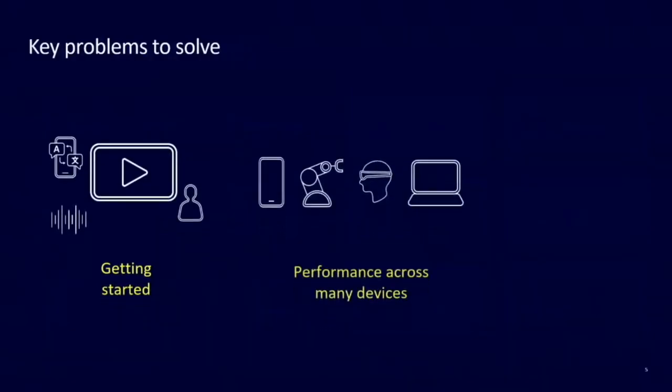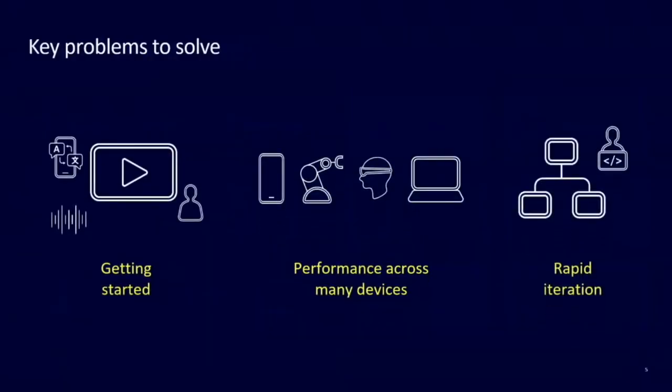So the key problems we really need to solve here are, first, how can you get started and streamline the development of AI applications on the edge? Second, how can you scale your AI workloads across multiple different devices and get the most optimal performance you're looking for? And finally, how can you rapidly iterate to ensure your deployment workflow is as optimal and performant as possible? So we at Qualcomm understand this problem statement really well. And in order to make your model deployment journey on our Qualcomm Snapdragon platforms as easy and as frictionless as possible, I'd like to introduce you to the Qualcomm AI Hub.